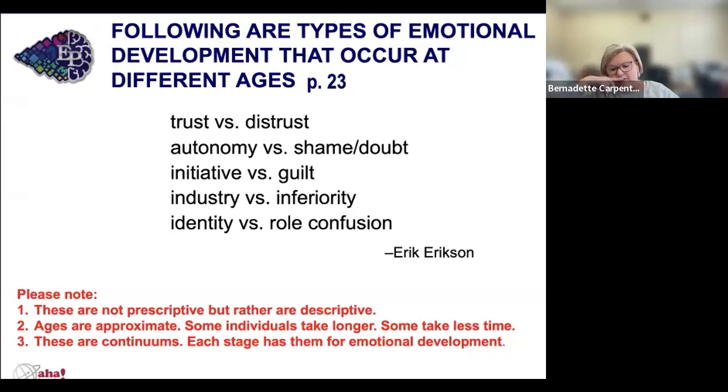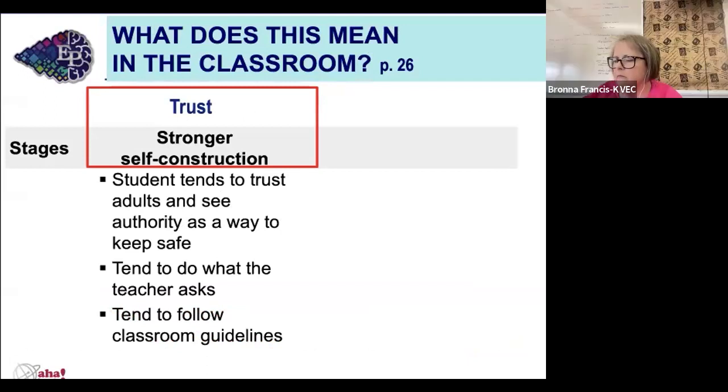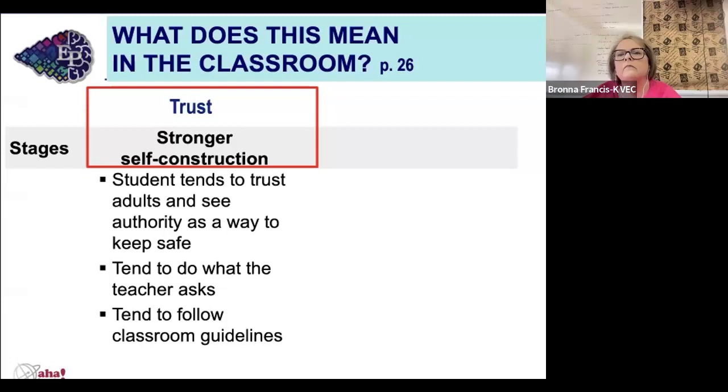One thing I was looking at says all of these stages are instrumental in developing the inner self. And it is difficult to get to self-identity if earlier stages are not developed. So during all this, we're helping them develop their inner self, which is so important because it is the motivation for compassionate behavior. And on that previous slide, it did say these are estimates. It's not always the case. They're not prescriptive, but rather descriptive.